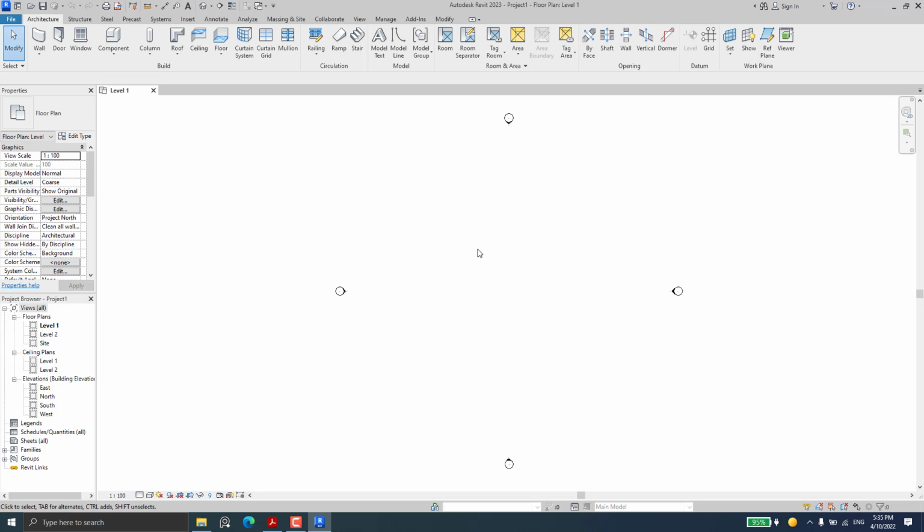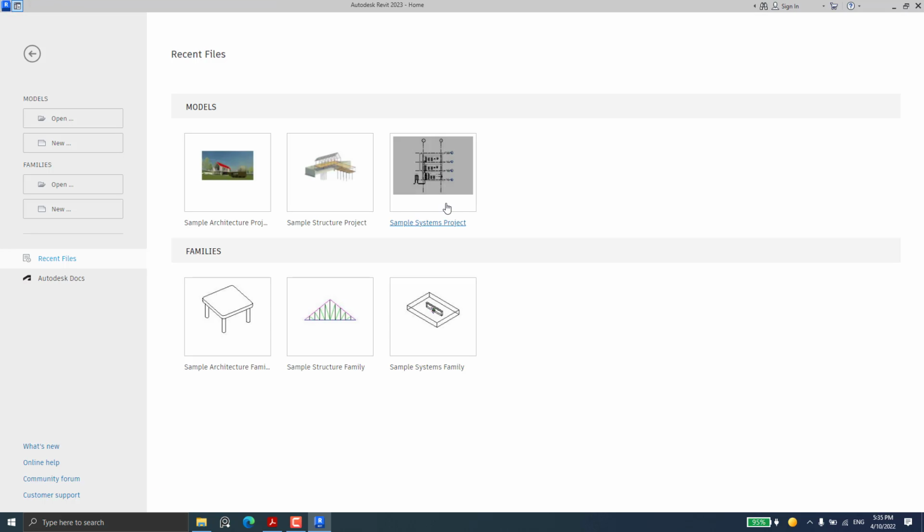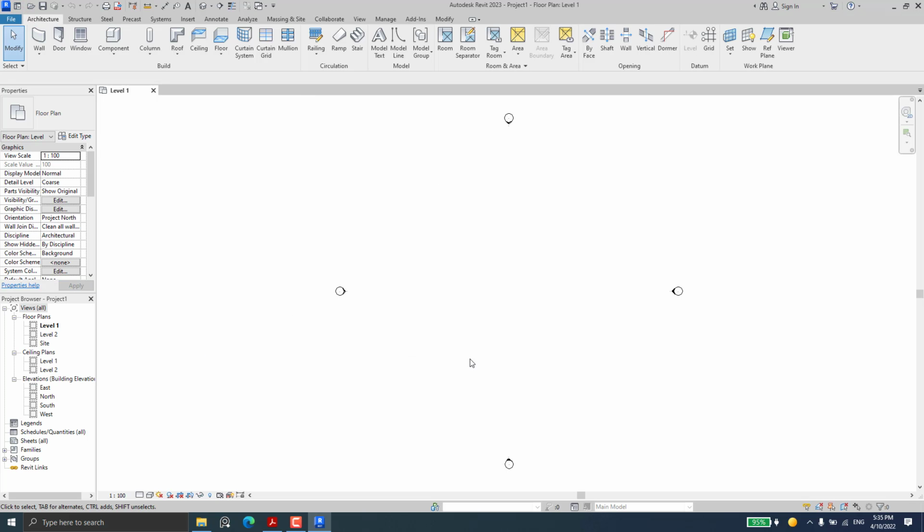Okay, you might see something like this. What is this? Well, you'll say there are many things, but believe me, they are very easy and simple. Okay, so if you want to go back to the home page, you can go to here. You can open your Revit home. I'm clicking on it, and I'm going to the home page. When I click on it, I'm going to the file or the working area. Okay, this is the working area.